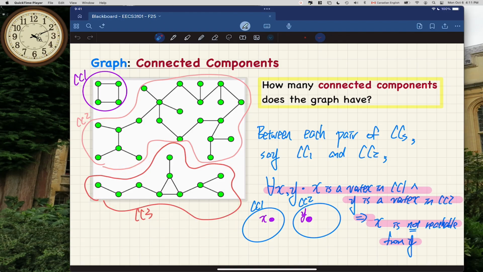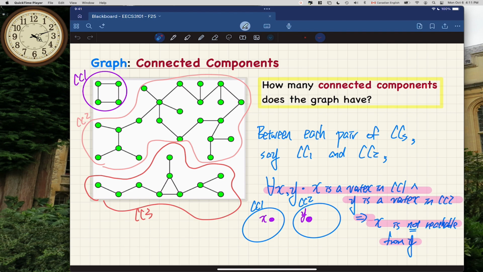Okay? And let's now think about how we can formulate this a little bit more. If I tell you that I got a connected component 1 and another connected component, I got 2 of them, what does that really mean? That means if I arbitrarily pick one vertex from here, and I pick another vertex from here, there is simply no path between them. Because if there was a path, I would have been able to build a larger connected component from there, but there was none. It's already the maximum. So this must be the maximum itself already. This must be a maximum itself already as well. So I cannot really expand any further.